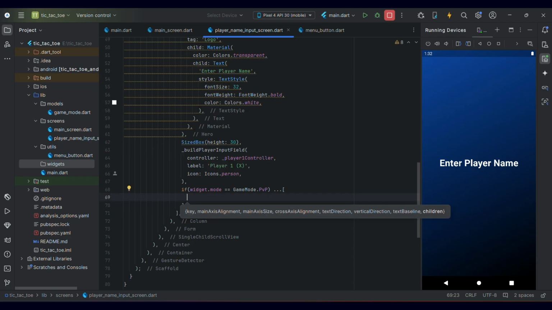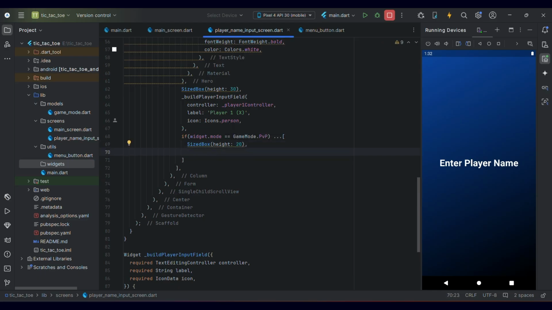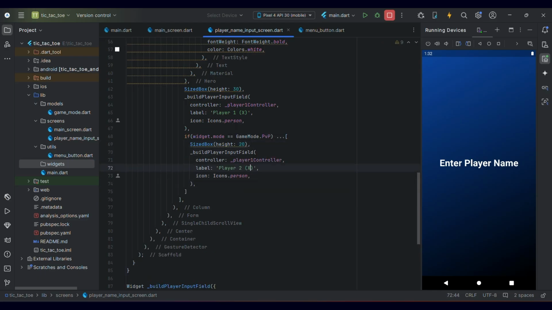If that's true, we show one more input field for player 2, O. Before displaying it, we add a small vertical space of 20 pixels for proper spacing. This setup makes sure that the second input field appears only when it's needed, keeping the interface simple and dynamic based on the selected game mode.